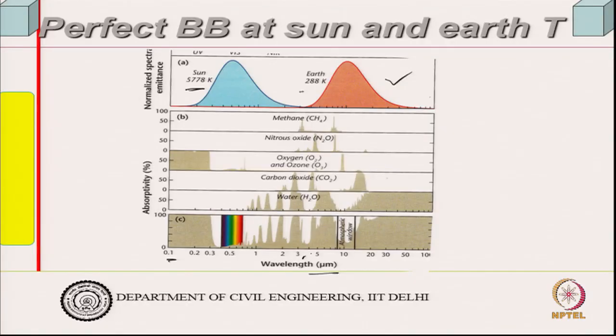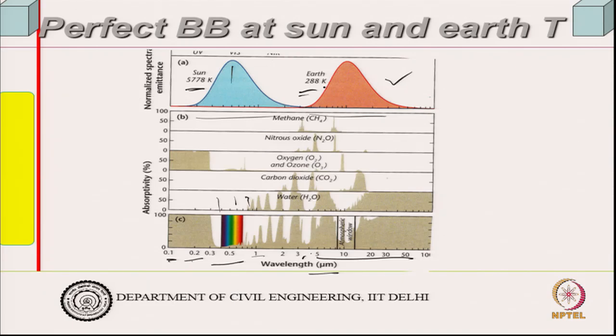Now, the earth we are assuming is around 25 degrees centigrade, 288 Kelvin. So the quality of radiation here is long wave radiation. This has got short wave radiation, out of which there is a small portion which is visible, and this small portion is where I have the peak again. So this is the visible range. Beyond that, ultraviolet and infrared heat radiations are also there, but here it is all heat radiation at 288 Kelvin.